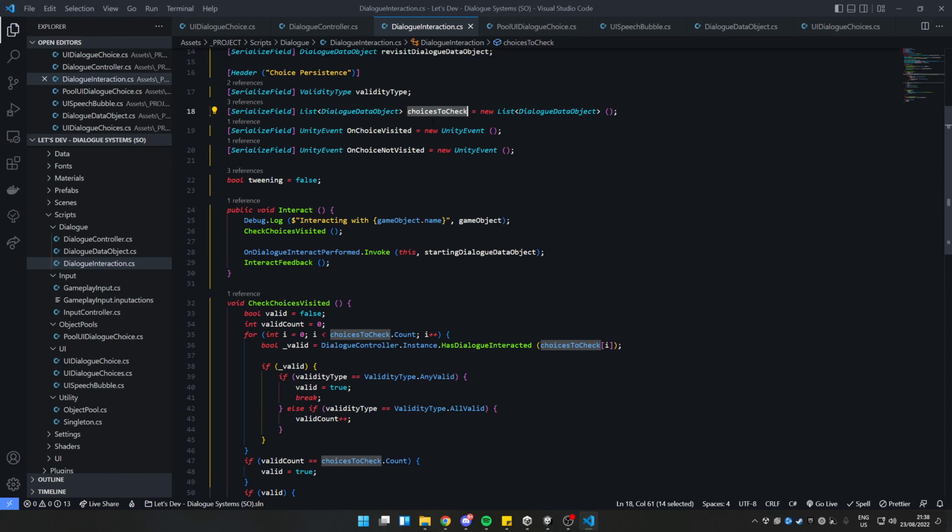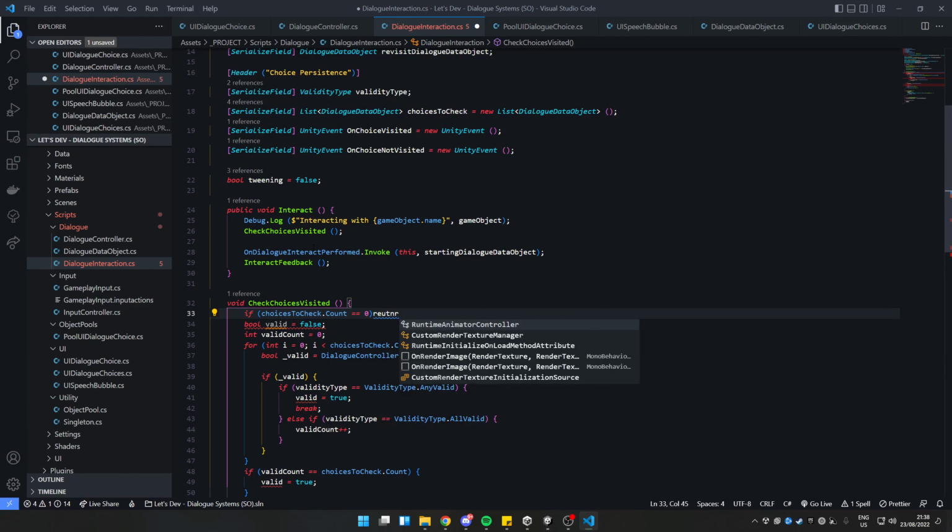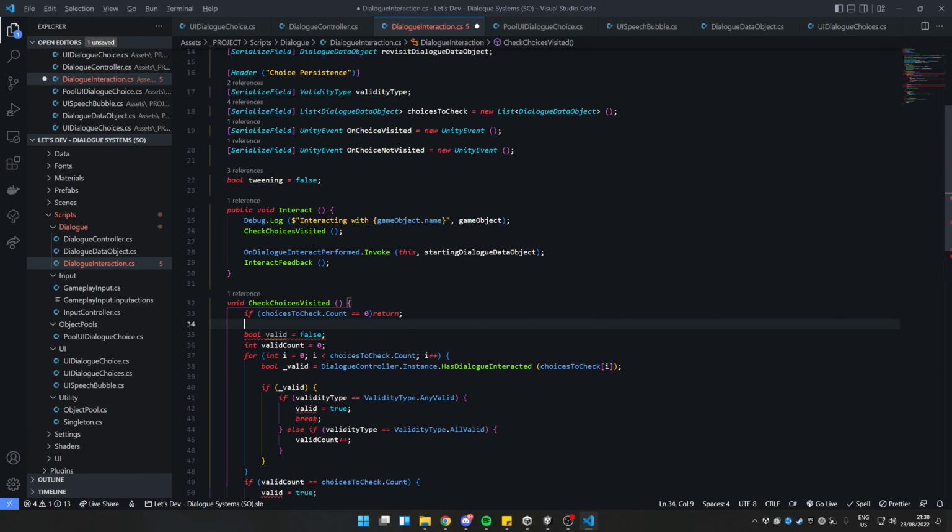And we also just need to, let's do, if the count is 0, then let's just skip this. So if there's no choices to check, then it's just not going to do anything.